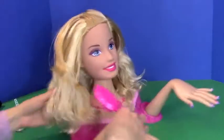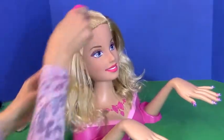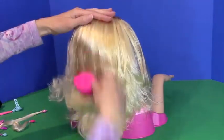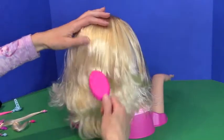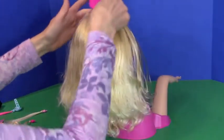Okay, here she is out of her box. Let's start brushing out her hair. She has some nice layers. Let's start with something simple. Maybe like pigtails.